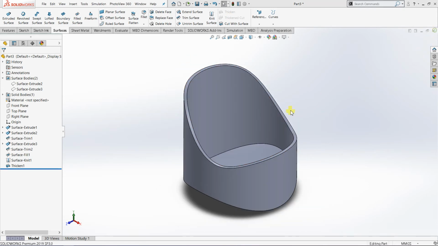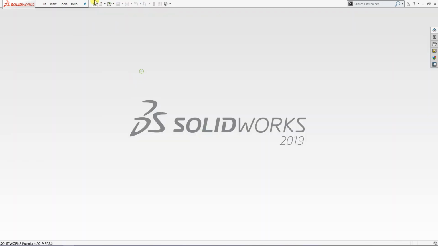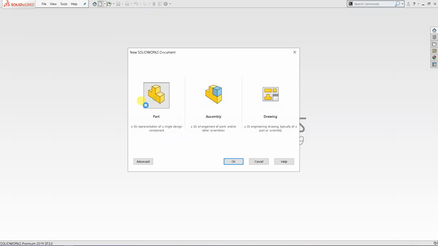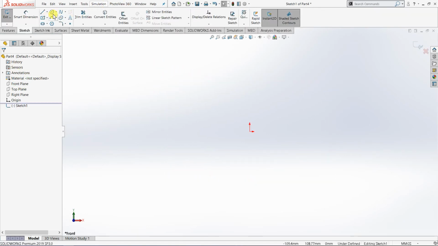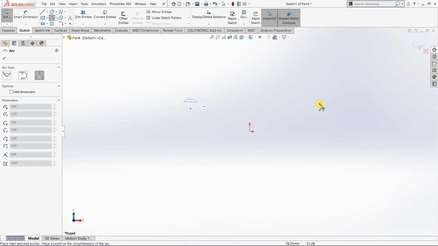So let's say I'm going to show you one more example of how we can use this. I'm going to pick my front plane as my sketch plane, and apply a 3-point arc.